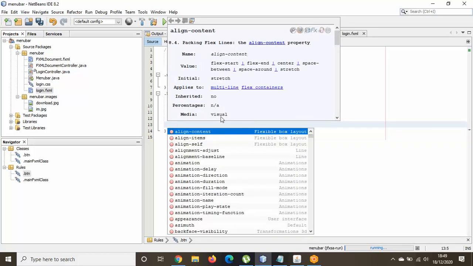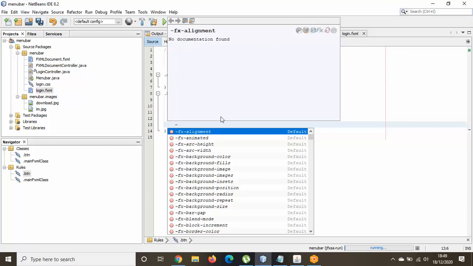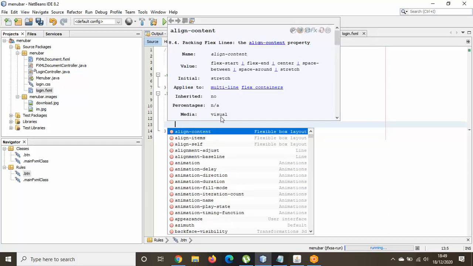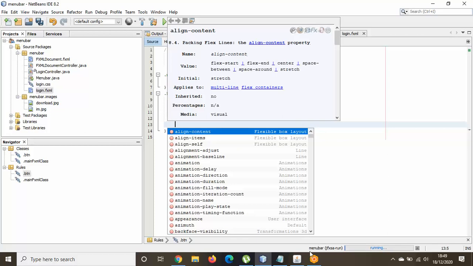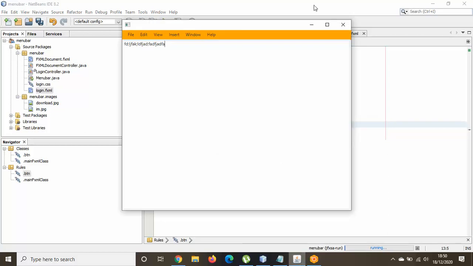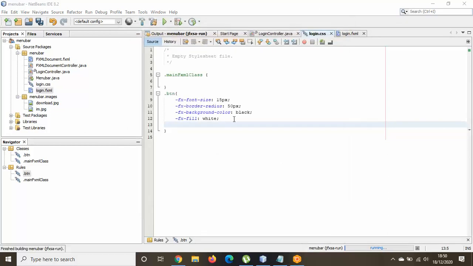I even forgot most of the, no, it's not on mouse over.